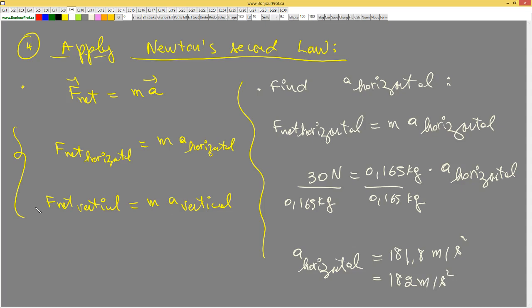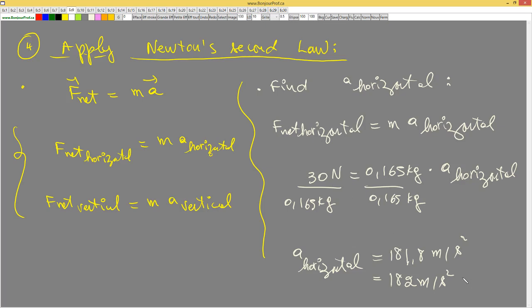Are you okay or not? You understand what we did? Kilograms times A horizontal, so we have to solve for A horizontal. Don't put an arrow for horizontal. We don't put arrows. You can if you want, but we don't. The same here, the forces, horizontal. We don't put arrows for horizontal and vertical. But with force net, yeah, because the force net is merging the horizontal and the vertical. You understand? So you divide, and you will get 182 meters per second squared.